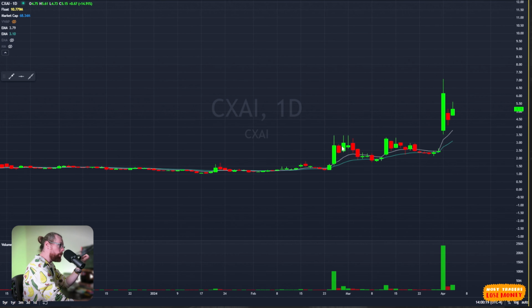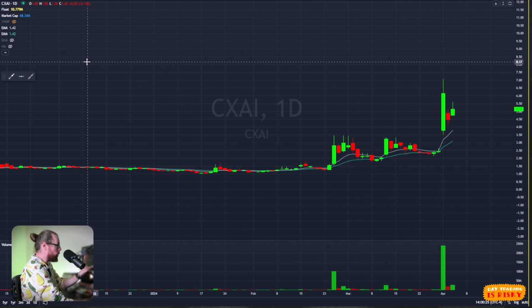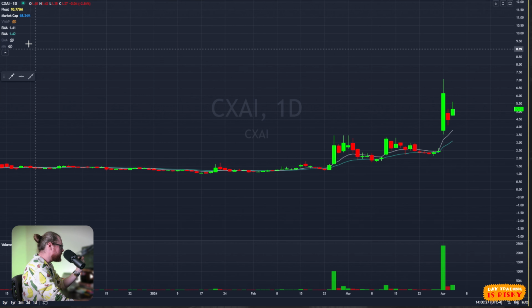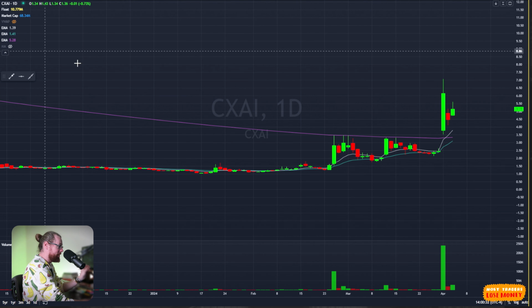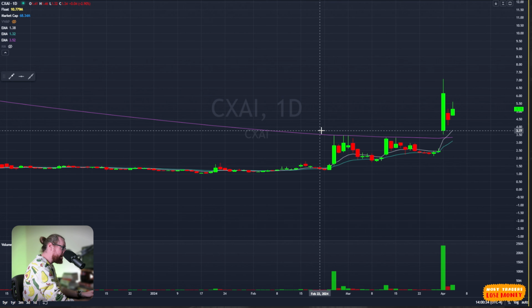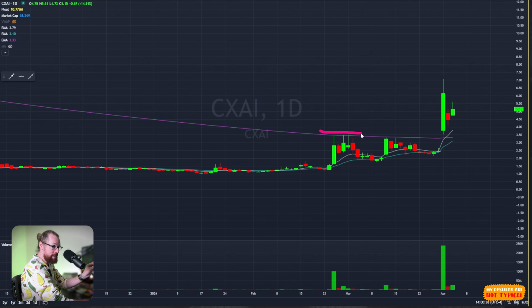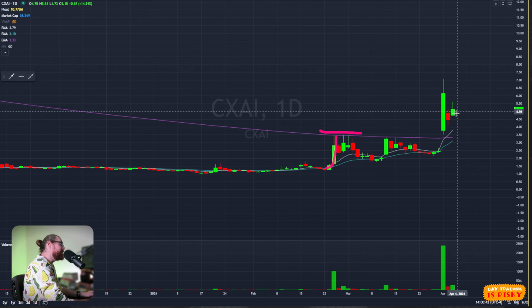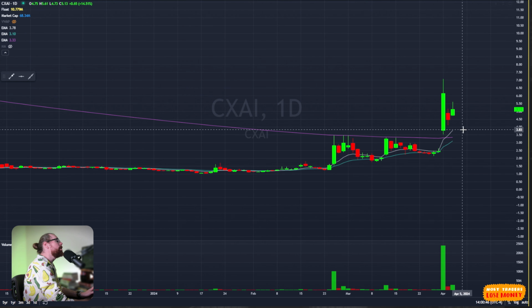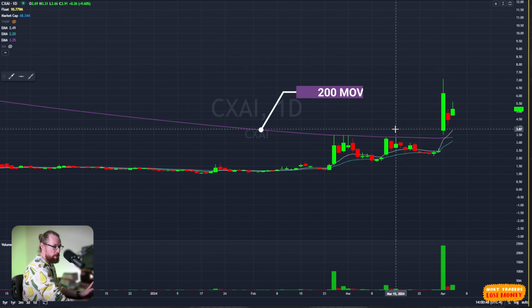But we are missing one very important indicator on this chart. We don't have the correct moving average. I took it off because I want to show you how important it is. Now I'm going to turn it back on and I want you to watch this. Look at that moving average. This moving average right here is a very well-respected level of resistance. When the price is below it, it's resistance coming back up. When the price is above it, it'll be support coming back down. This is called the 200 period moving average.